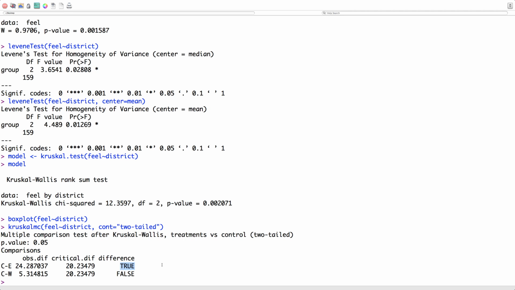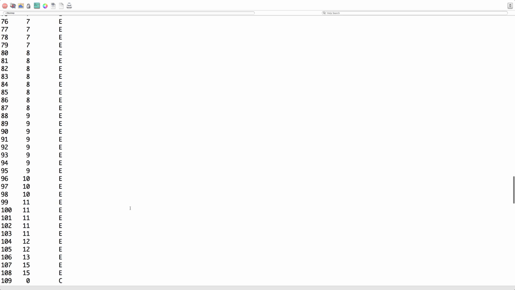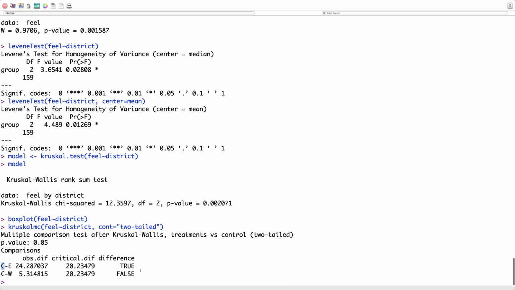So our difference is statistically significant. Now, if I want to do a multiple comparison, this is a controlled multiple comparison in that it's going to take the first level that we have. Well, actually it doesn't, it just must make some random decision. But what it does here is it takes one group and does two comparisons in this case against that group. So if I had 5 groups, for example, it would choose one of them, here it chose C, and it would compare it to everything else. That was a function of this two-tailed command right here.